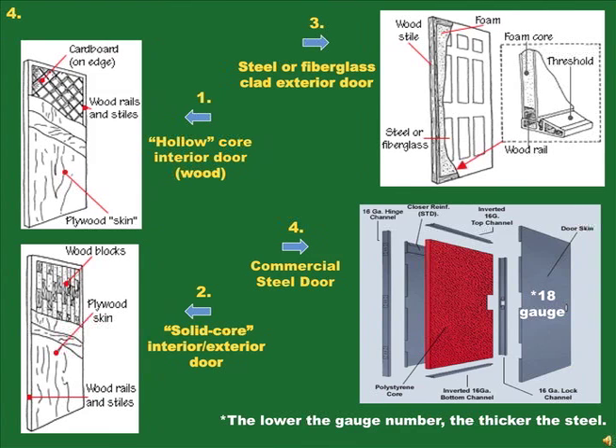The stiles and rails are thick formed metal channels with the steel skin being about 18 gauge in thickness. Almost no website will tell you the metal thickness of the skin of their domestic steel clad doors, so before purchasing a steel clad door, determine the thickness of the steel skin — the thicker the steel skin, the higher the quality, strength, and cost of the door. Numerically, the lower the gauge number, the thicker the steel. You will see a table in your email.